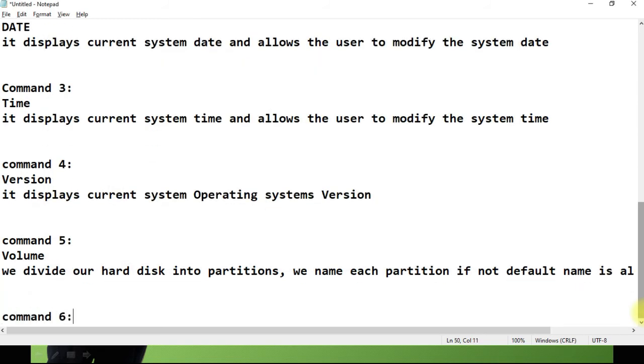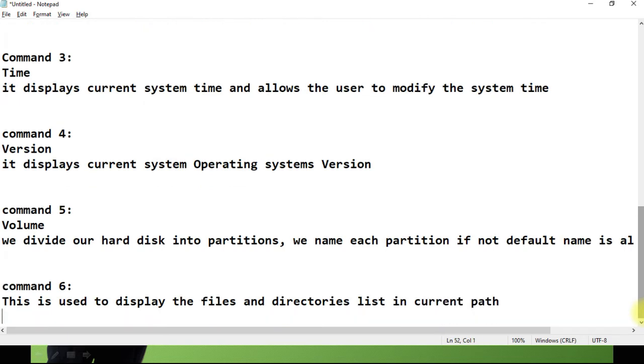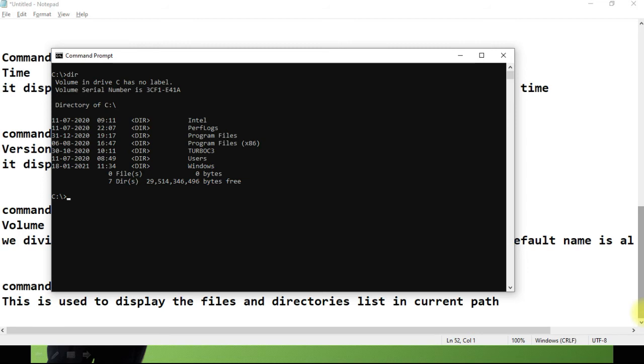It is used to display the files and directories list in the current path wherever we are. We are in C drive, so it will display the files and folders of C drive. So let us see. These are the files and folders of C as a logical drive.